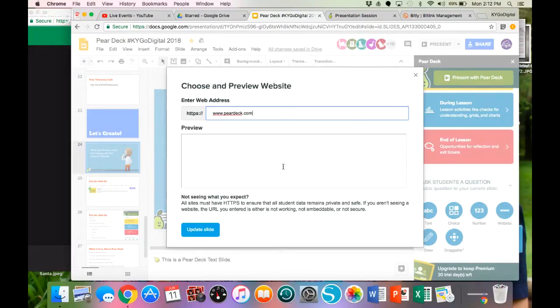Maybe you want them to do some sort of mini web quest or something like that, but you don't want them going anywhere else. You can put that website into your PearDeck and ask them questions, and they can answer questions that way. So you can actually insert a website into your slides, which is really cool. And this shows you what it might look like on their screen. Obviously, PearDeck's not the best website to use, but it's a really cool feature if you've got a website that you really like and you really want them to use. So that's cool.